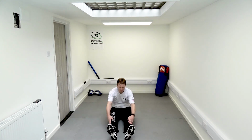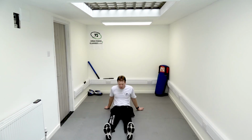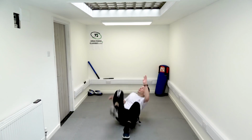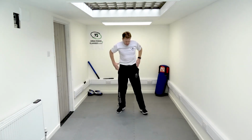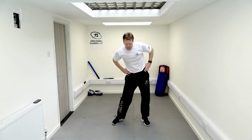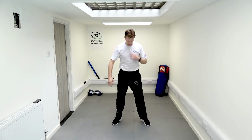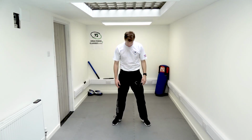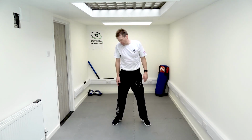Okay, shake your legs out. Keep your legs on the floor. Okay, if you've got enough room, back and roll, and up. Okay, so, hands on the hips, big rotations, clockwise, and anti-clockwise. Chin to your chest, looking down, roll your head around, right ear to the right shoulder, right the back, left ear to the left shoulder, chin on your chest, and back the other way.